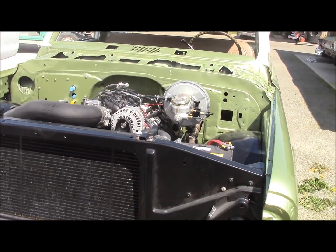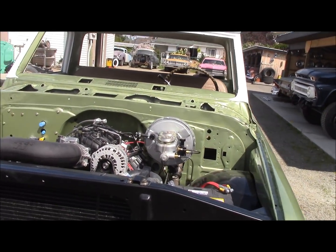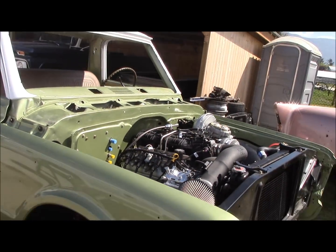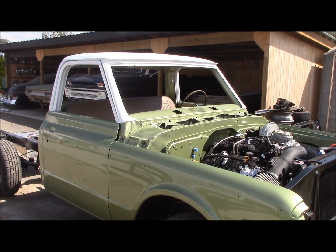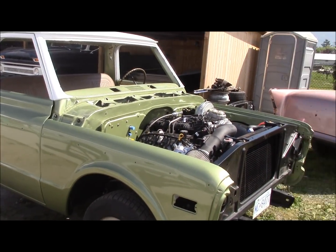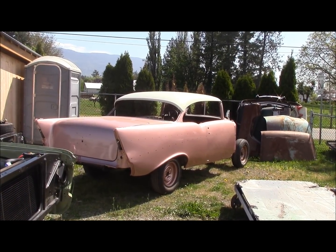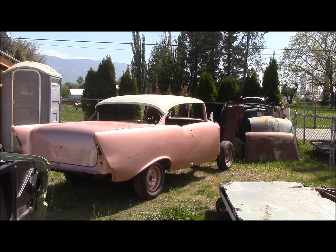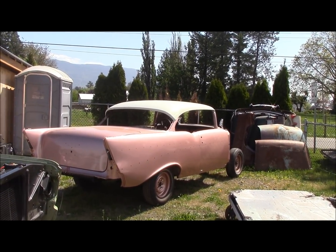It's got the newer engine in there. So we put this back together, and I believe we're doing the box perhaps next week or the week after. What a pretty color combo — amazing. This is the '57 that I was telling you guys about on the last video. We're just doing some fitment issues and stuff and having to rework some body work that was done on it. Nothing too major.